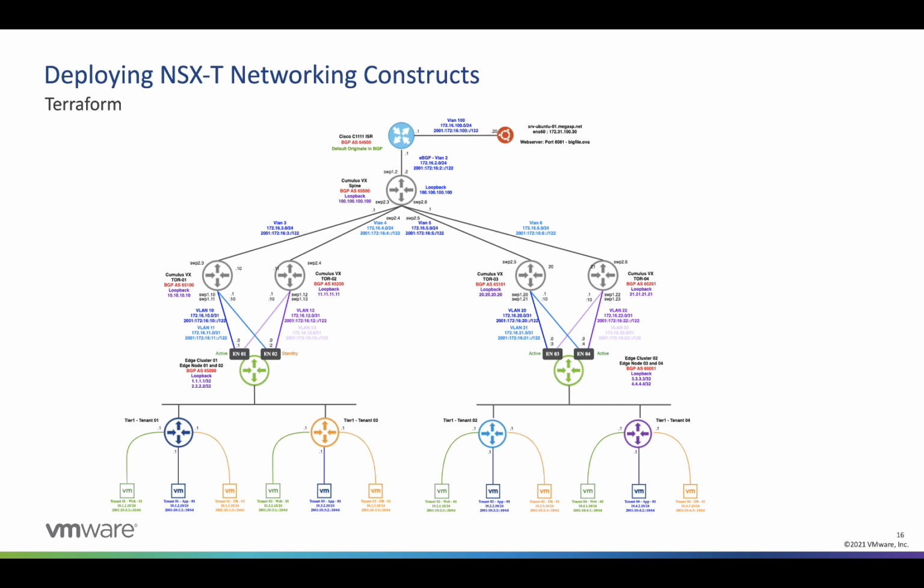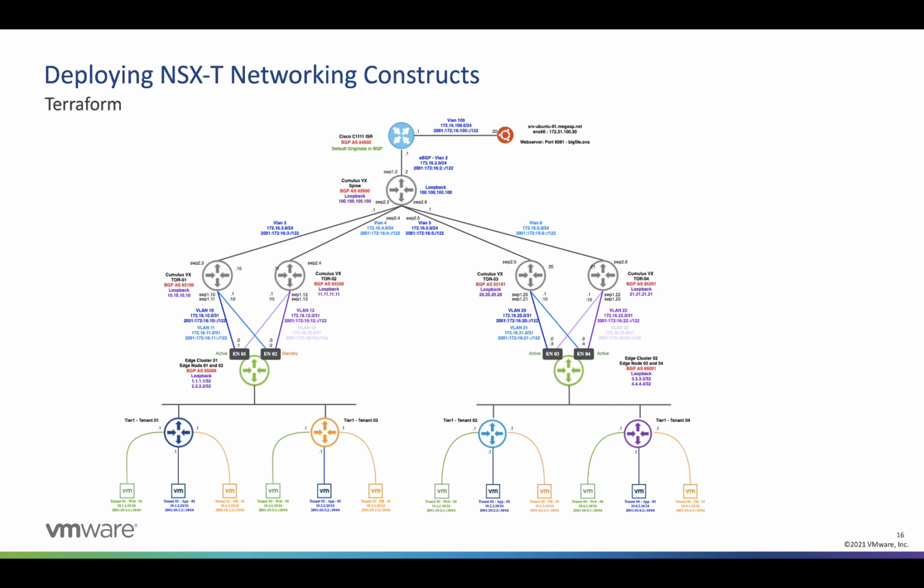One tier 0 will be in active mode on edge node 1 and edge node 2. The other tier 0 will be in active mode running on edge node 3 and 4, right? And between the top of racks and the tier 0 SRs on the edge nodes, I will have some /31 uplinks, right? So I will need to take that into consideration when I create my segments, because one uplink towards my top of rack will equal 1 segment as well.